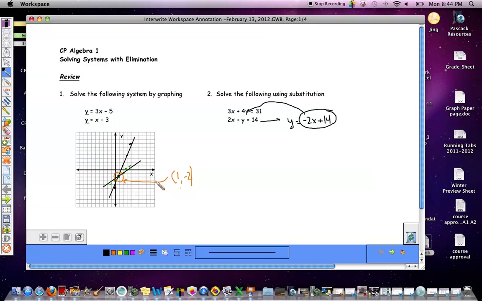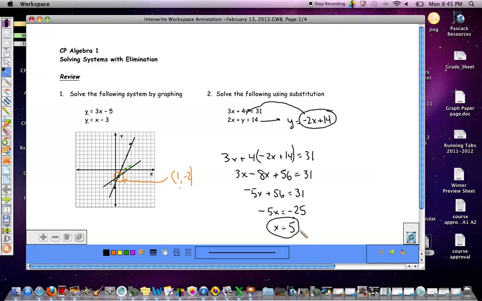So what we wind up having, after we substitute that in for y, is 3x plus 4 times -2x plus 14, all right, is equal to 31. We distribute, so we get 3x, 4 times -2x is -8x, 4 times 14 is 56, equals 31. Combine like terms, -5x plus 56 is equal to 31, subtract 56, -5x is equal to -25, divide by -5, and we get x being +5. So that's our first value.